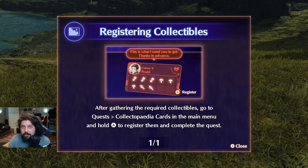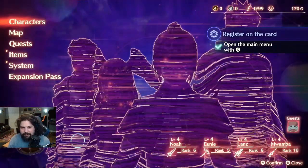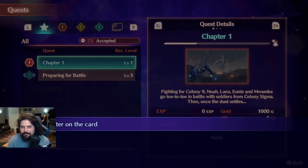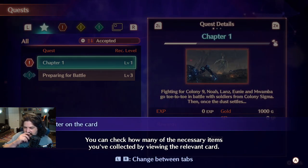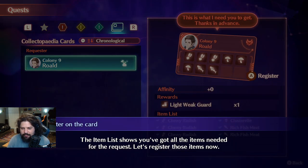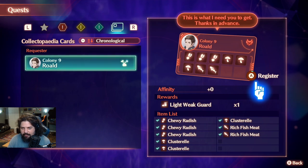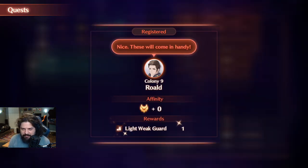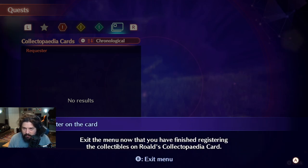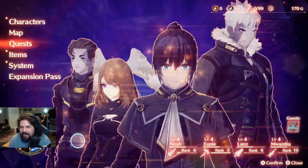Video game, I really feel like that's something you would be better at than me. All right. Okay. I'm not complaining. You can check how many of the necessary items you've collected by viewing the relevant card. Okay, yep, here we go. The item list shows you've got all the items needed for the request. Let's register those items now. It's looking complete. I've registered the hell out of them, and we've completed it. Nice. These will come in handy. Oh, wait, so that completed the quest? So now I don't have to go back to talk to the weirdo?